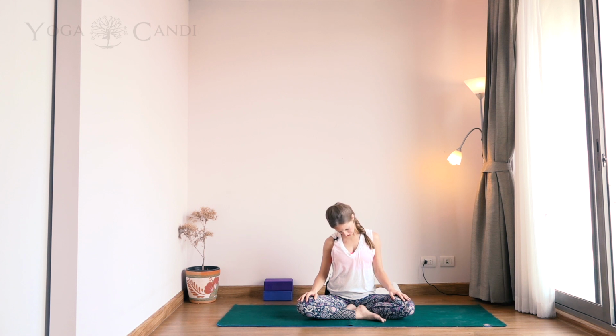Let's take 3 deep breaths. Once again, on the exhale, lifting up through the pelvic floor. Release the grip or the head and roll your head over towards the left side, dropping the left ear towards the left shoulder. Once again, you can place the hand on top of the head very gently, or take a grip above the elbow on the right side this time. Keep your shoulders away from your ears, and let's enjoy 3 deep breaths.